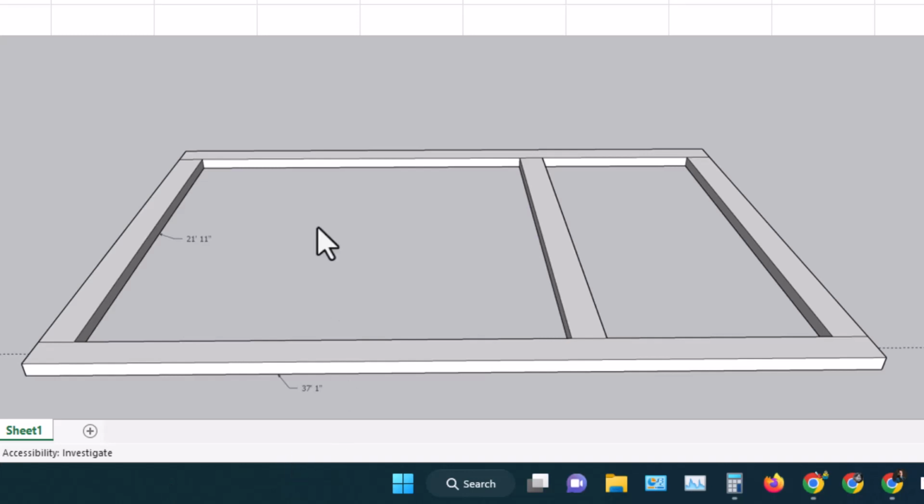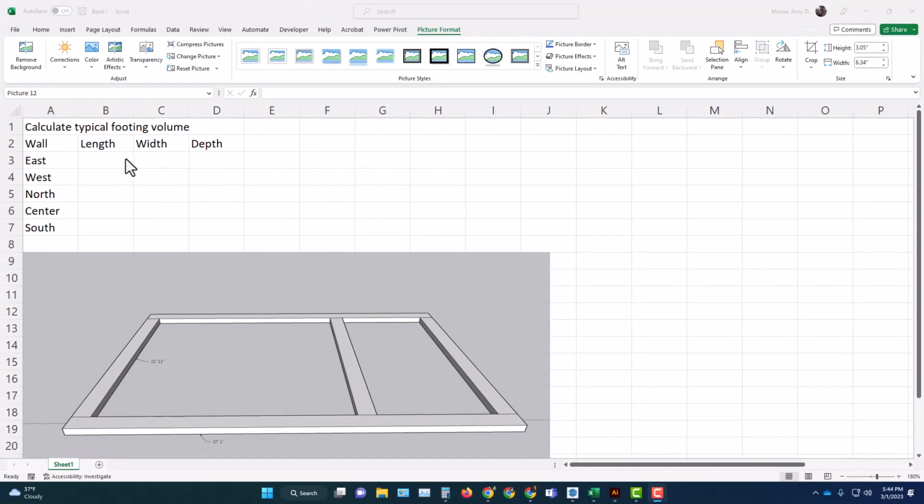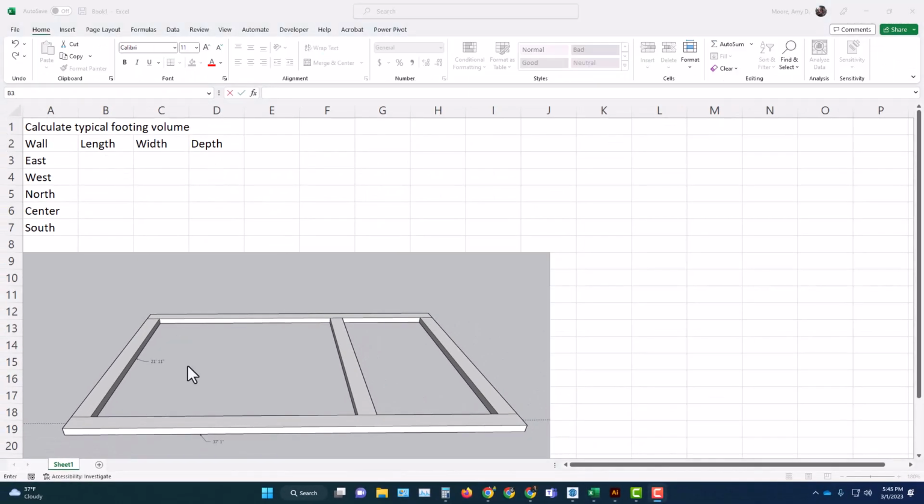Now, I have gone in my SketchUp program and pulled measurements of these lines. But we don't often have that. A lot of times we're going to be doing our calculations here in our spreadsheet. And we're going to calculate volume with inches because the fractions of a foot will work out oddly. I think you're just going to have to trust me on that. But we're going to calculate in inches and then we'll work from there.